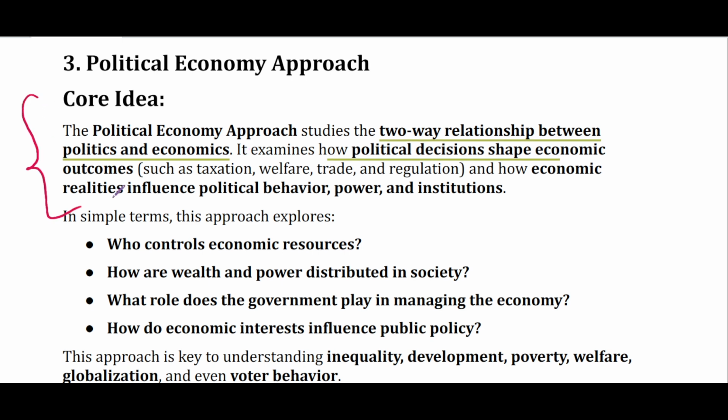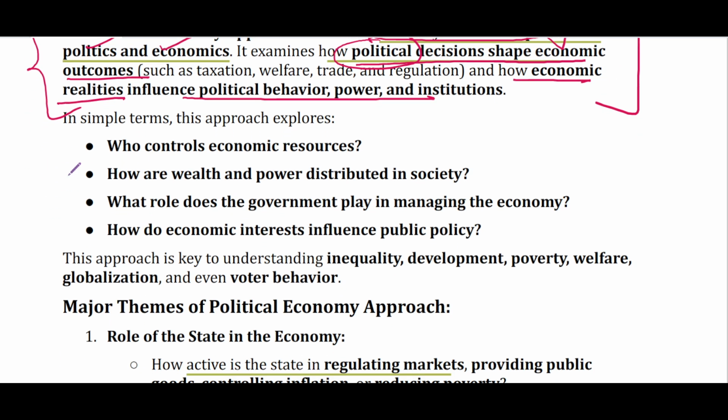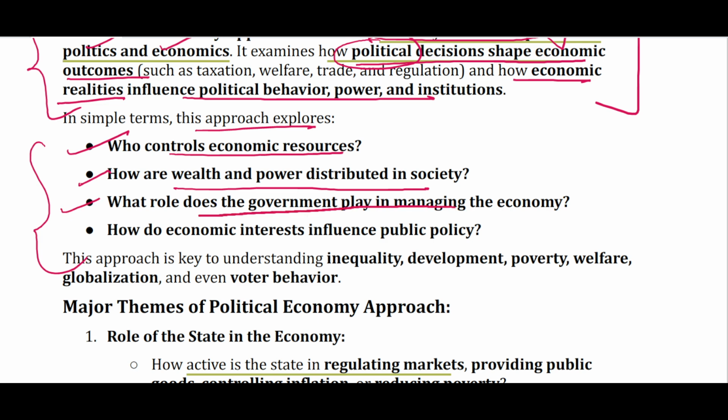So this approach studies the two-way relationship between politics and economy. First, how politics influences economy and how economy influences politics. As given here, it examines how political decisions shape economic outcomes and how economic realities influence political behavior. In simple terms, this approach explores who controls economic resources, how wealth and power is distributed in society, what role the government plays in managing the economy, and finally, how economic interests influence public policy.